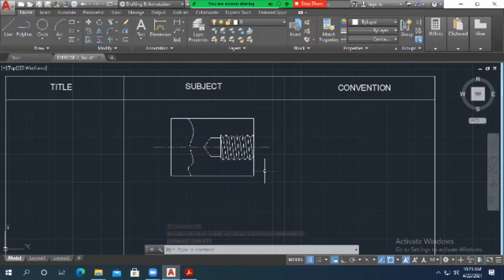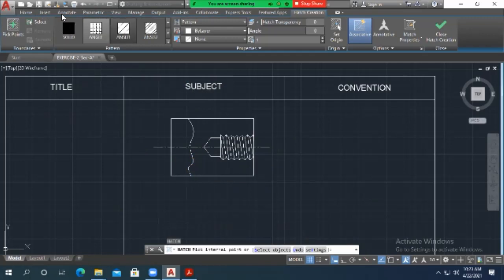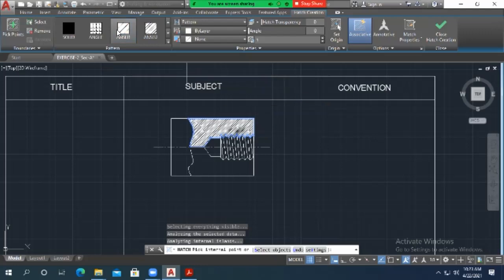So now we'll impose the hatch. Hatch, enter. This dashed one, right? But let us change the scale to 3, no, 5.